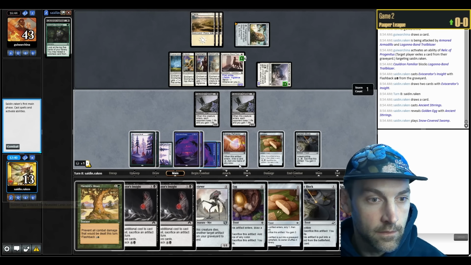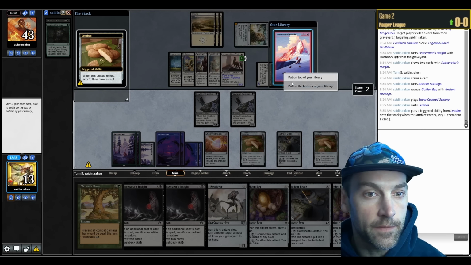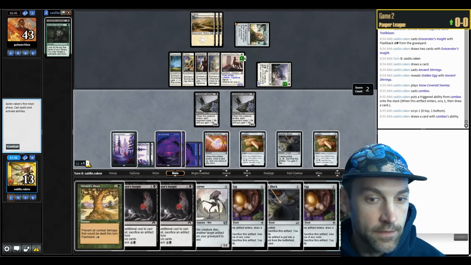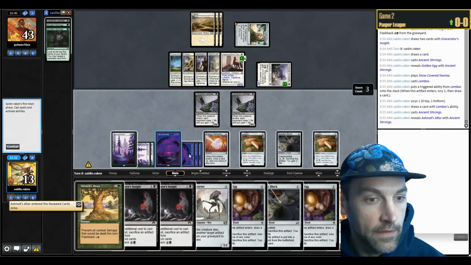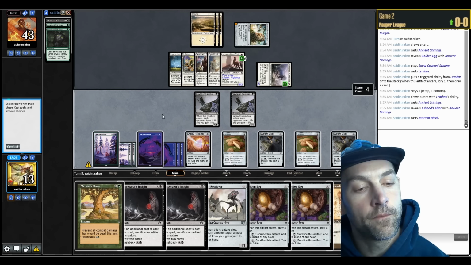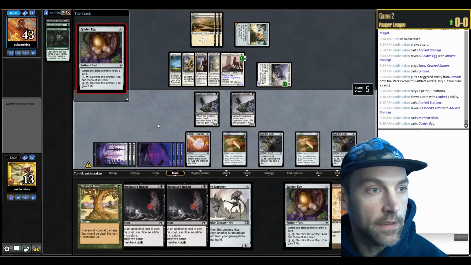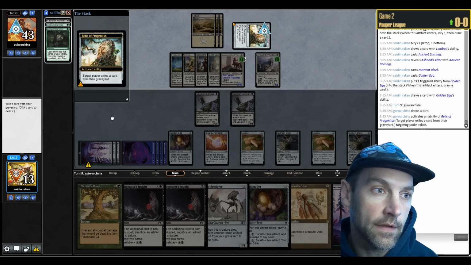Play a land. I'll try Lembus. Ancient Stirrings in the graveyard is pretty good for the Relic purposes. I'll bottom a land. Another Stirrings. Okay, can I find the altar? Found it this time. I can play Nutrient Block, which puts me to 7 cards in hand, and then play a golden egg. Going up on foods. Alright, they're going to exile Stirrings.